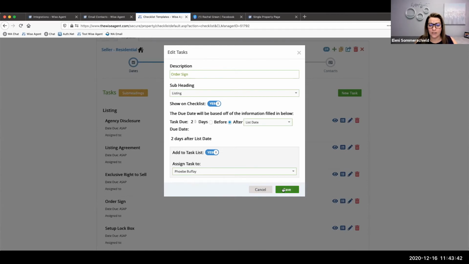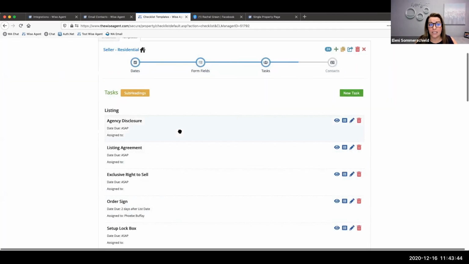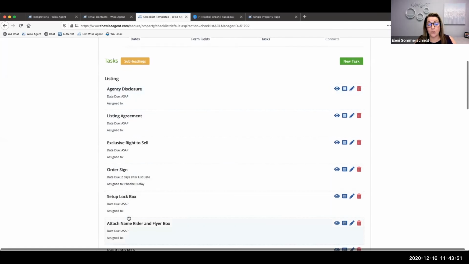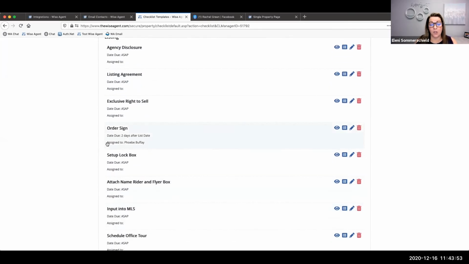So I can assign this to Phoebe Buffet. And now anytime that I'm doing a seller's residential checklist, Phoebe is going to get an email saying, on whatever 2 days after the list date. So whatever date that I set up this checklist. So let's say the date is today, I start it and the list date is today.